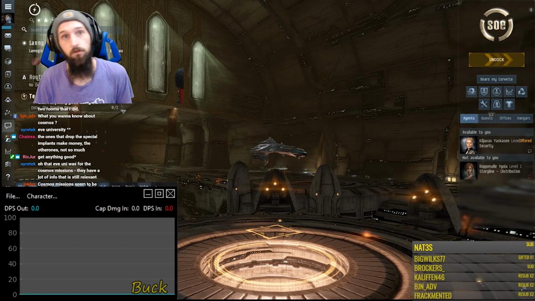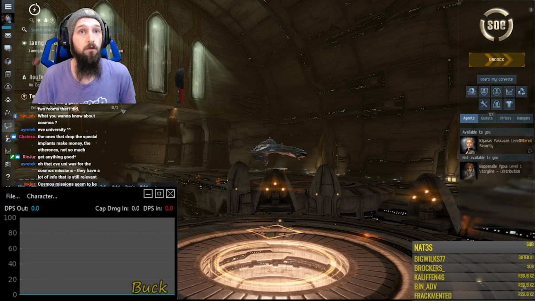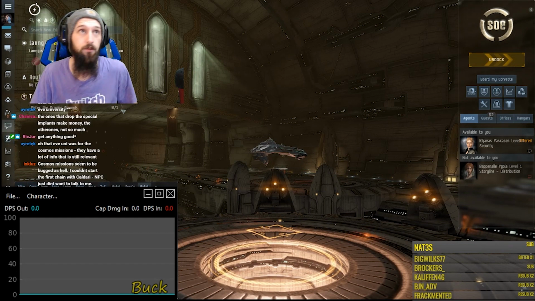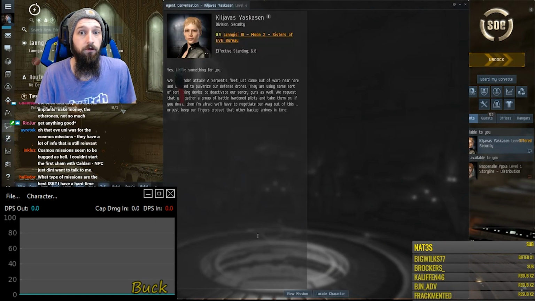Also, what type of missions are the best? Yes, I have a hard time breaking 12 million an hour. Security is definitely the way to go. You can make a lot of ISK. One thing that people fail to do is take into account that the LP reward is part of a mission reward.